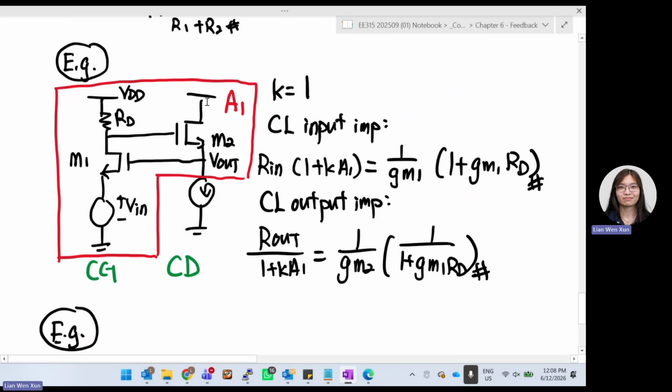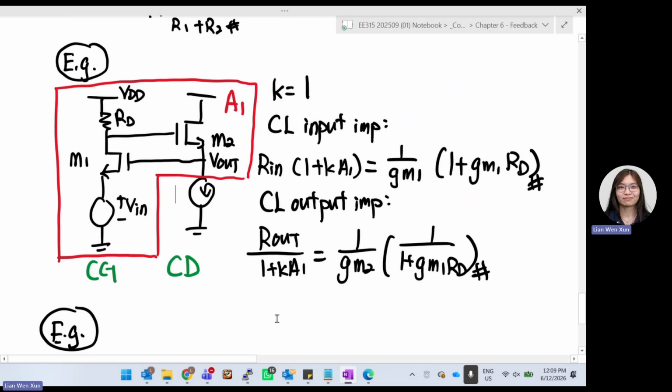What exactly is common drain, if you can recall? Common drain means that it won't amplify anything. It is basically just a buffer. The gain remains almost the same. So the output from my common drain will feed back to my common gate, meaning nothing changes. So the feedback K is equal to 1. This whole thing is basically your open loop gain.